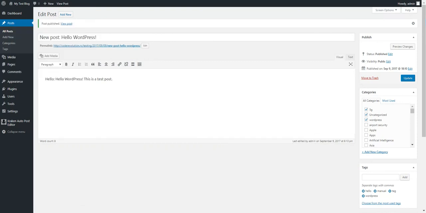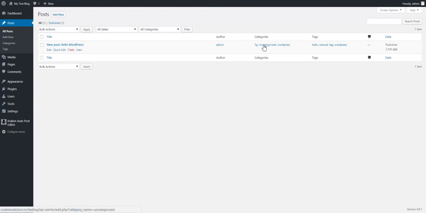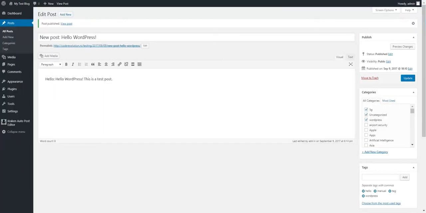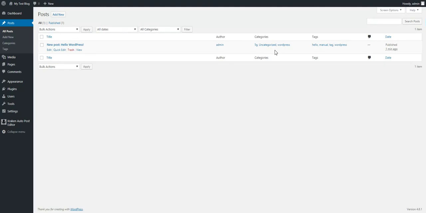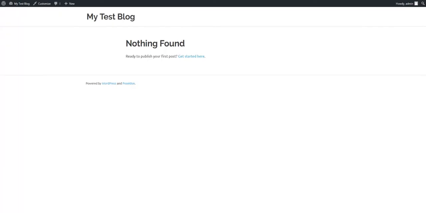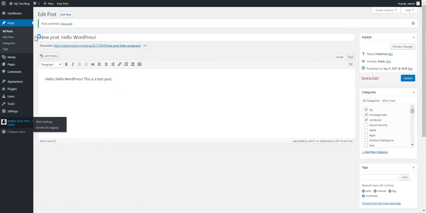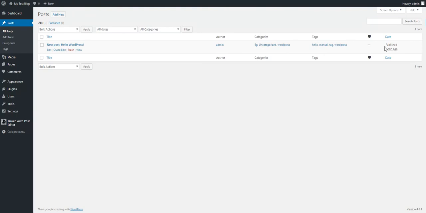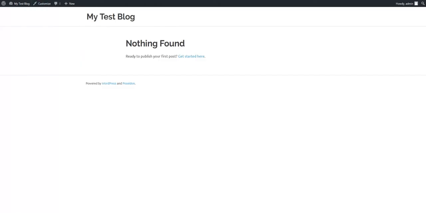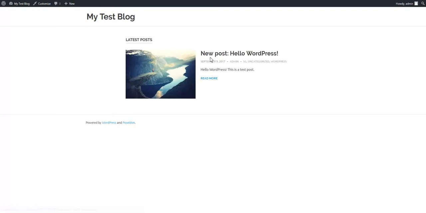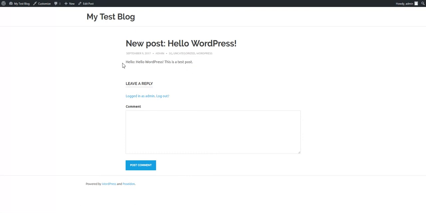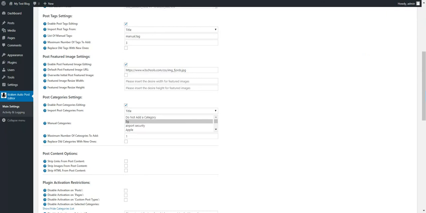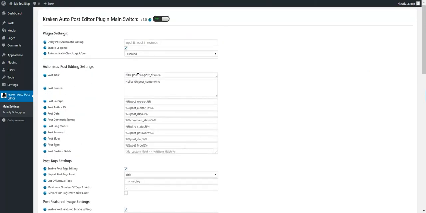And let's have a look at it. So we have WordPress added automatically as a category. WordPress, hello, also the two manual tags, also, let's see what we got here once again, also the 5G category that was manually set. And finally, let's have a look if we got an image, and yes, we got an image. Also the new post, and in the content, hello. Exactly like we set here. New post and hello.